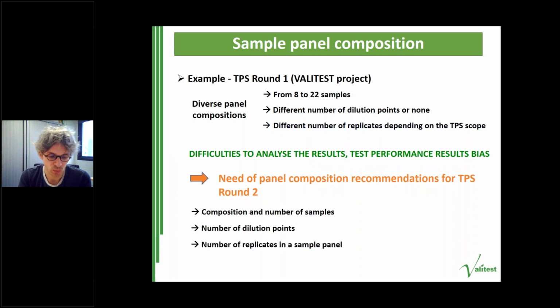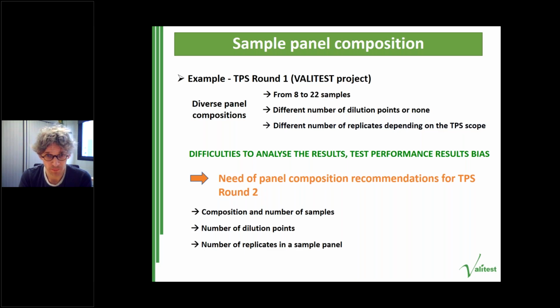actually, when we first started to organize the TPS in the framework of the project, some of the partners had some experience in the TPS organization, but not all of them. And actually, we ended up with very diverse panel compositions. During the first round, we had panels with 8 to 22 samples, different number of dilution points, and even in some cases, no dilution points at all, and different number of replicates depending on the scope of the TPS.